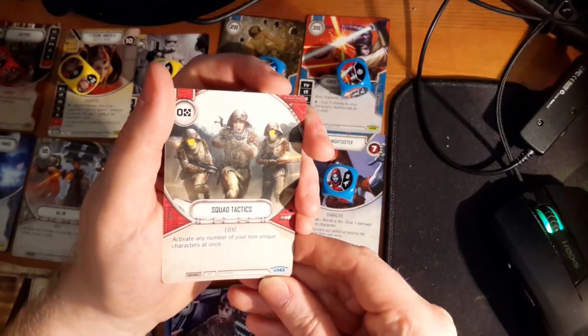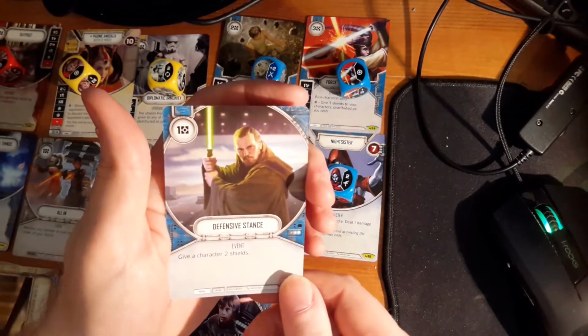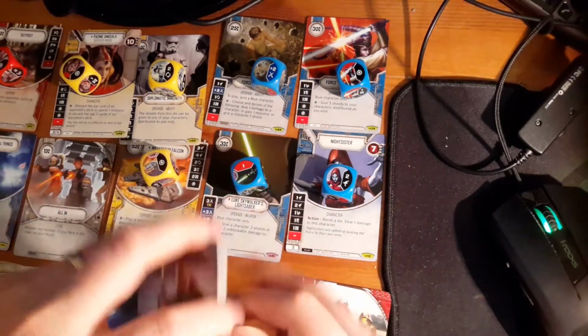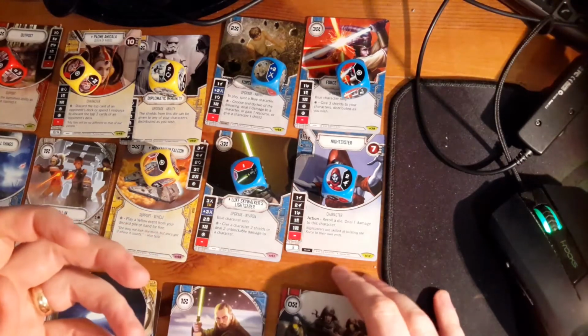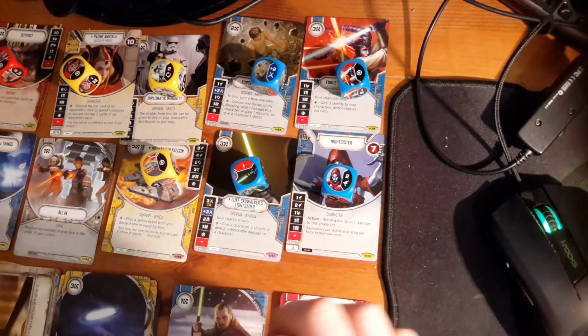Squad Tactics. Activate any number of your non-unique characters. I've got one of them in here somewhere, so I've got 2 of those now. And another Defensive Stance, so I've got 3 of them now. But again, it's a nice card. I love the artwork. I like Qui-Gon. I think Qui-Gon's a cool character. As poor as The Phantom Menace is, and the stigma attached to it, it had some good qualities, the character of Qui-Gon being one of them.